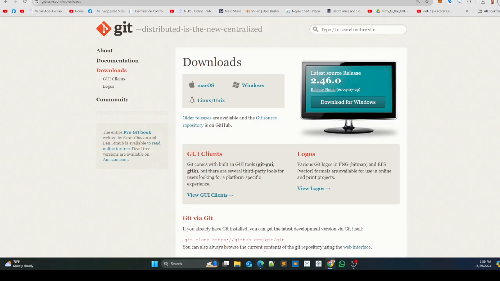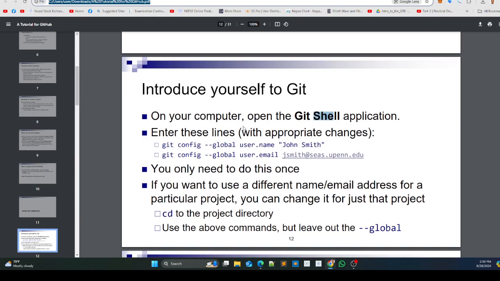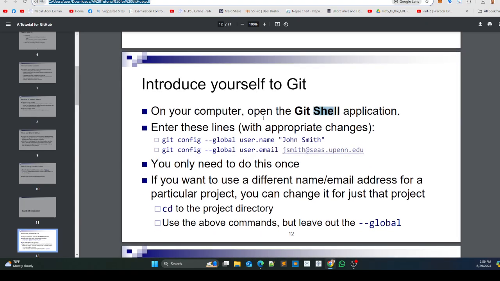Okay, so after that what you need to do is open the Git shell application. Over here what I'm going to do is go to my files. Let me go to the desktop.